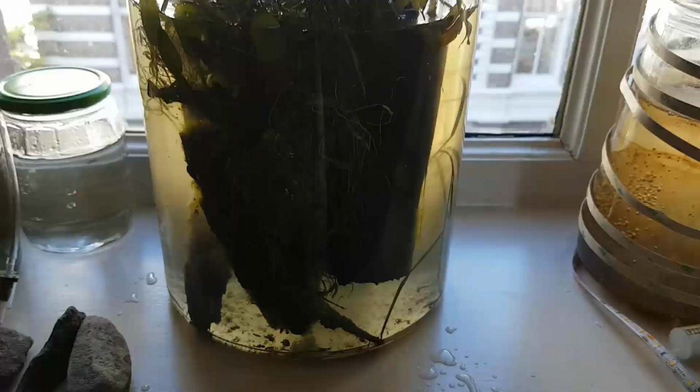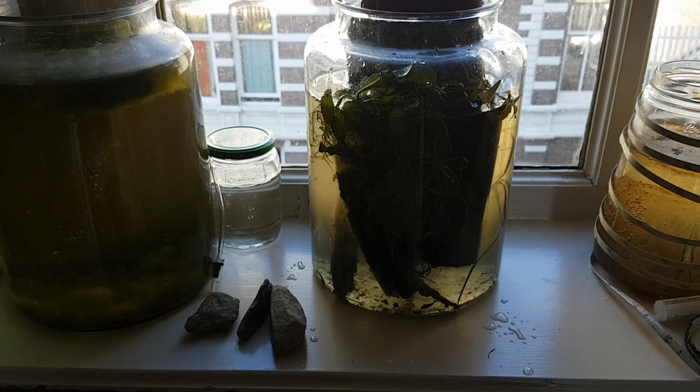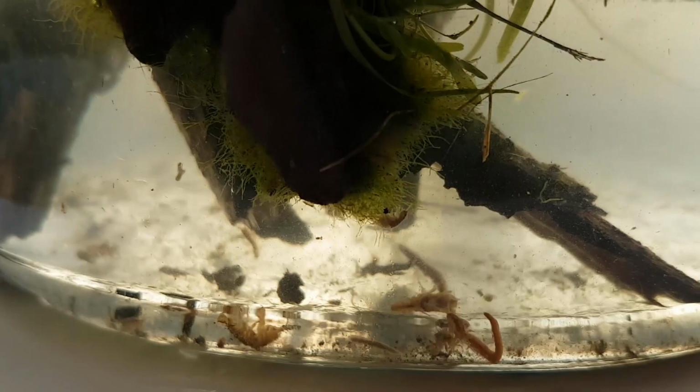I just put everything in this jar for now, before I start aquascaping, and I gotta say, I'm loving this project already. I tried to only catch tadpoles and throw back all the other animals I caught, but there's still a surprisingly large amount of non-tadpole animals in there. They're all more than welcome though, I just didn't want the aquarium to become overcrowded.